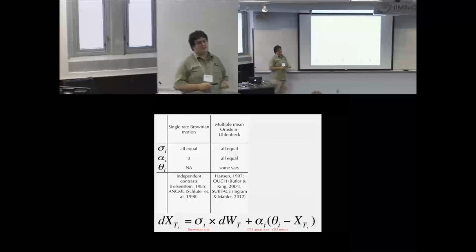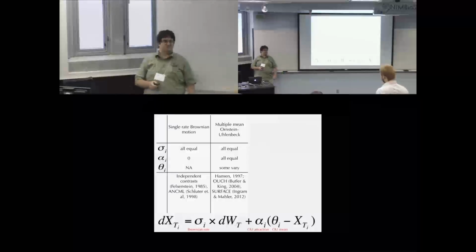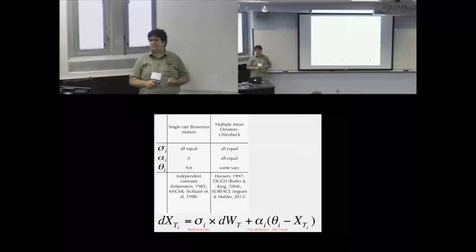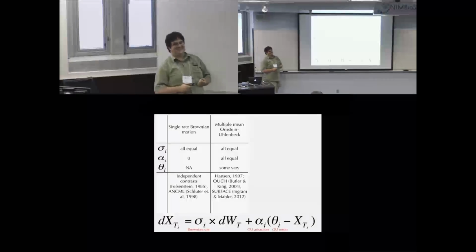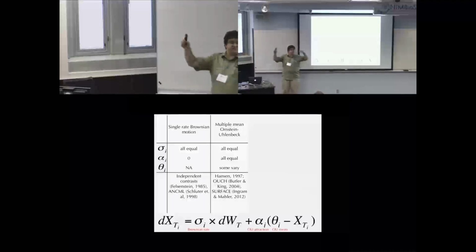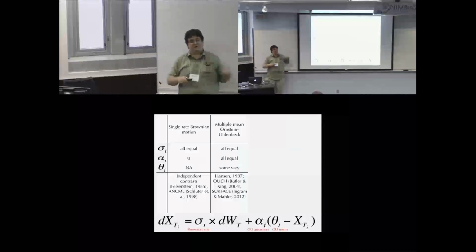So what does theta mean in the model? Theta is the adaptive peak. It functions like the adaptive peak, right, which means what? Are we moving towards it, away from it, dancing around it? Selection, or in this case alpha, will push the baby back towards the pin. Right, so we pull it towards the pin. And so if I have multiple thetas, that means I have different pins, right? So I have this parent over here pulling its kid, this parent over here pulling this kid.